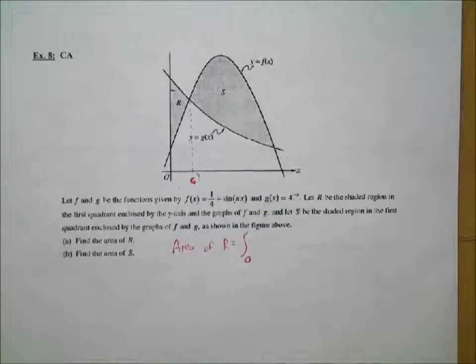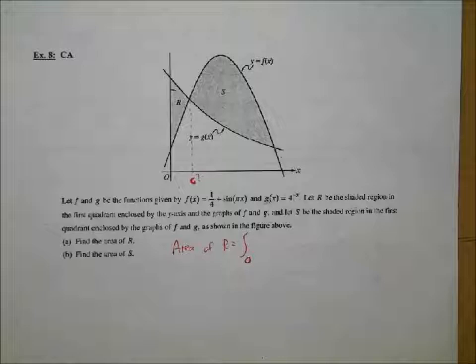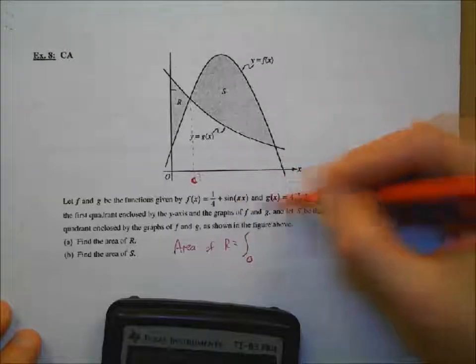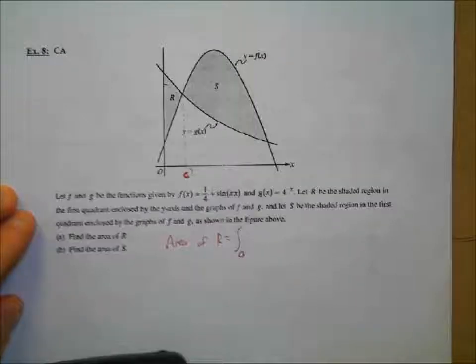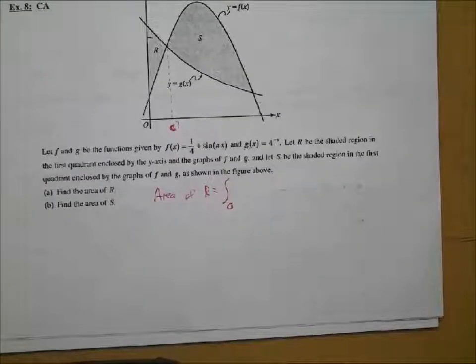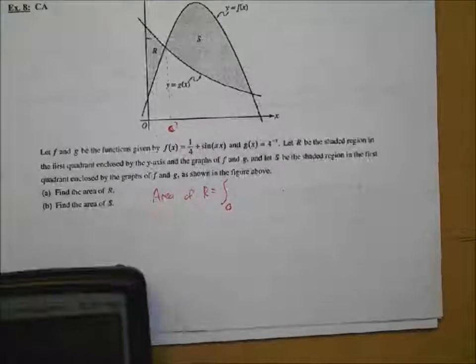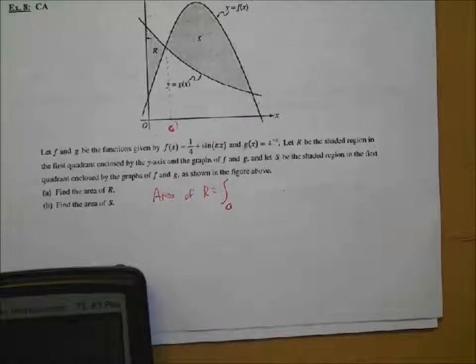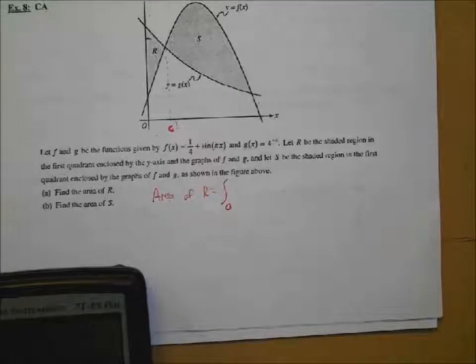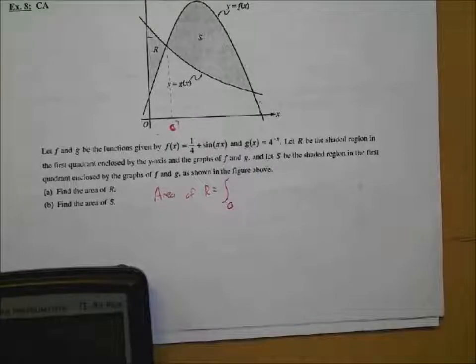Yes, so we're going to use our calculator. Okay, actually we're going to use our calculator to do this too. So we're going to set these two things equal and find for what x value they're equivalent to each other, or at least the first x value. My recommendation is to, of course, graph these. Make sure your calculator is set to radians for this, because we are dealing with trigonometry. Make sure I'm set to radians too.